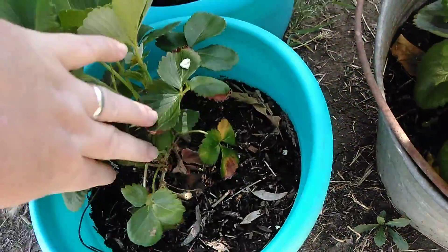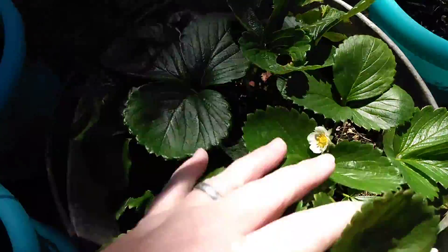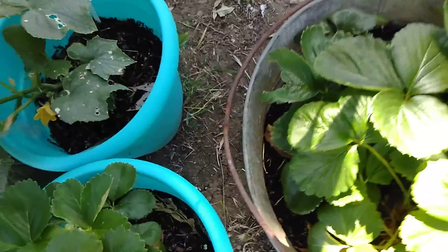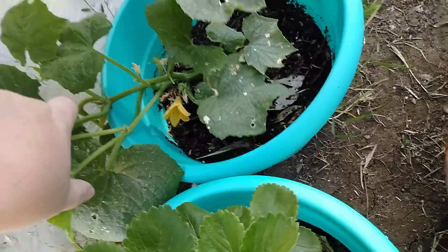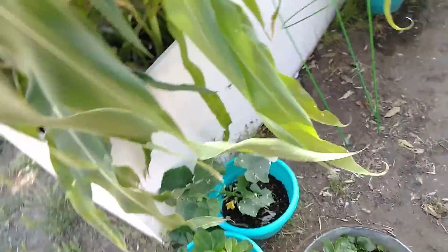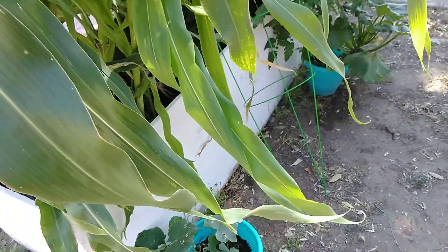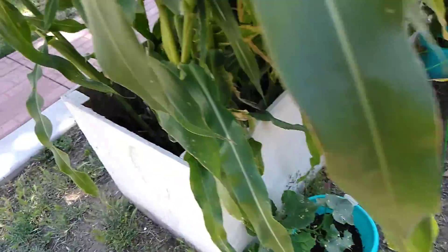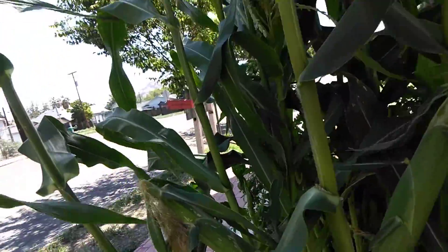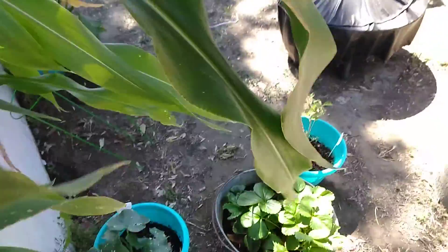Do I have any strawberries in here? I have a little tiny one right there. This has made a good basket full for me already, but I think it's already done growing for now. And then this is my cucumber — being in this little pot it probably needed a whole lot more space. It said it was pot-friendly, but I think it would have done a lot better in the garden bed. It was really small and I had to add more plant food stakes just to get it growing to that.